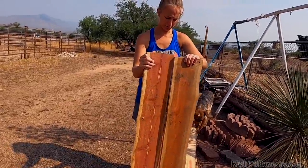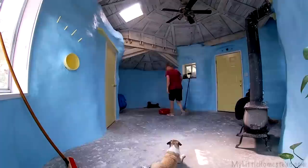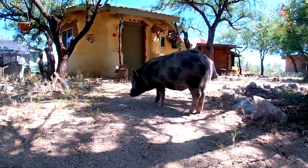This week, Garen and Ellie create a rustic wood buffet table, and we take a big bite out of the finishing touches on my Earthbag bedroom.